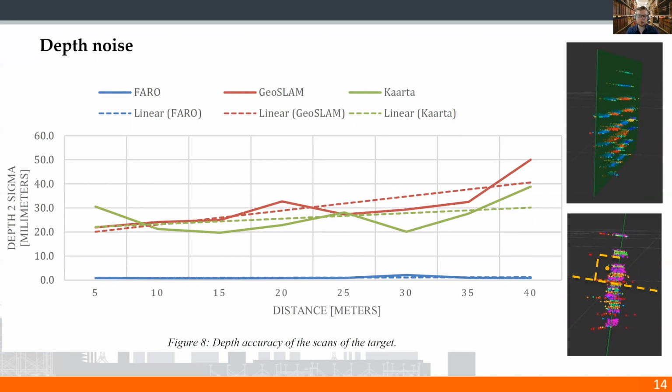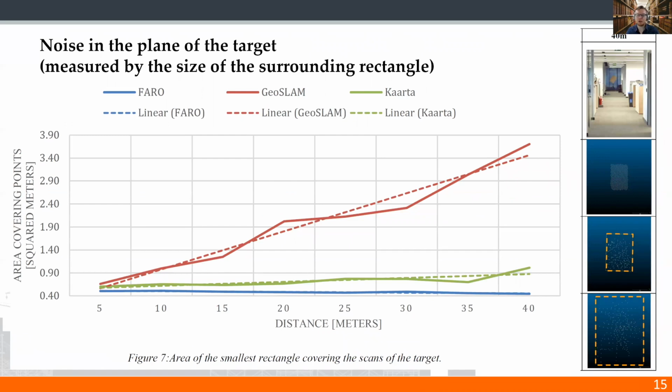It is also worth noting that this accuracy meets the requirements of use cases such as measured building surveys, topographic surveys, and low accuracy setting out, since it is lower than 50 millimeters along all the range for all the tested devices. And the previous graph illustrated the accuracy level measured in the direction perpendicular to the target. So what about the remaining two directions in our three-dimensional world?